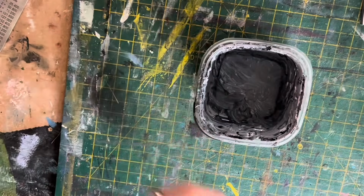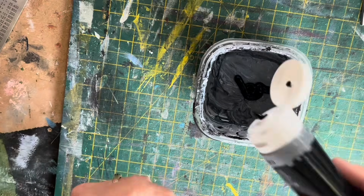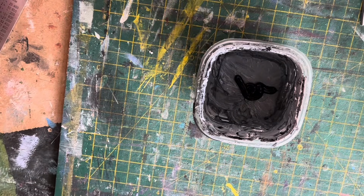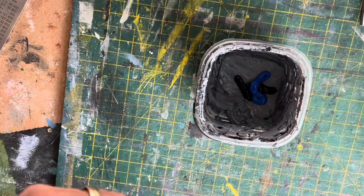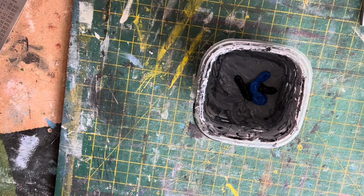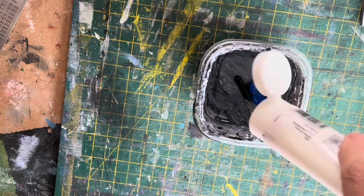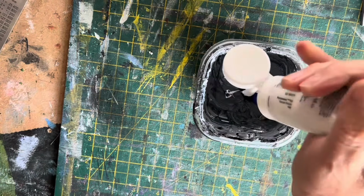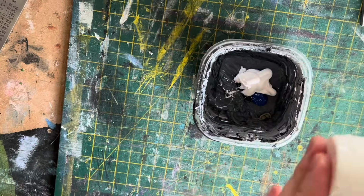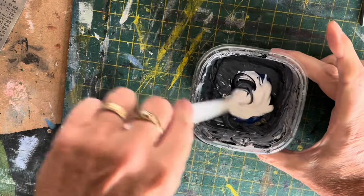Right, let's mix up some grey paint. So we're going to go in with a bit of black, a little spot of blue, and then I haven't got loads of white left in this one. It should be enough. And it's a big, quite a light grey, so let's see what this looks like.